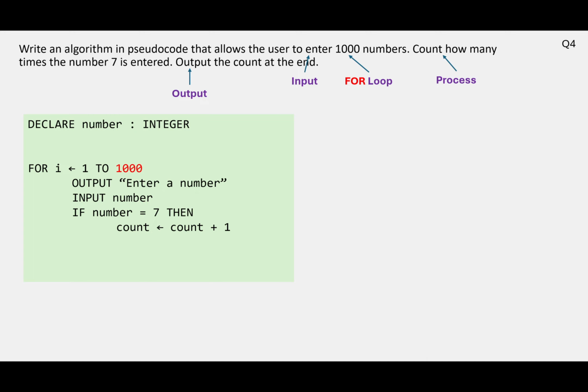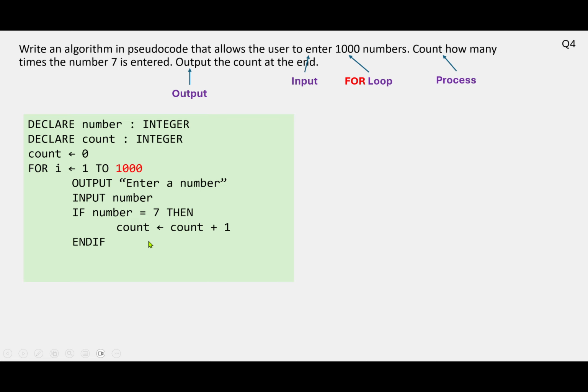Now there's something we need to do here, because first of all we're going to need to declare this variable count. We also need to give count a value, because at the moment we're adding 1 to something that doesn't have a value. So count doesn't have a value anywhere in the program. So anytime you use a count or a total, it's important that at the start, after you've declared it, you give it an initial value of 0. So now we're adding, initially we're adding 1 to 0 the first time we come across a 7. Okay, so that's going to work.